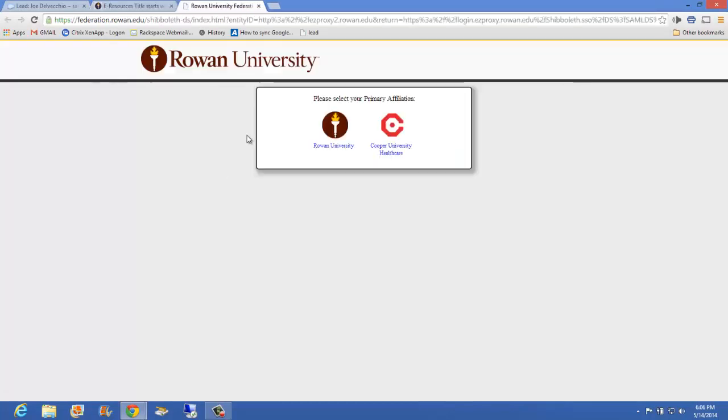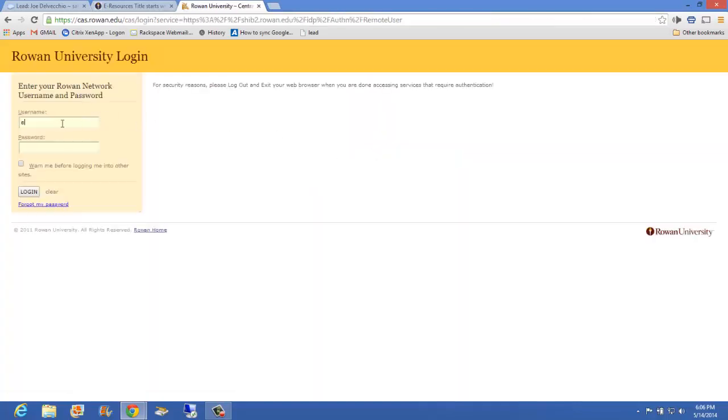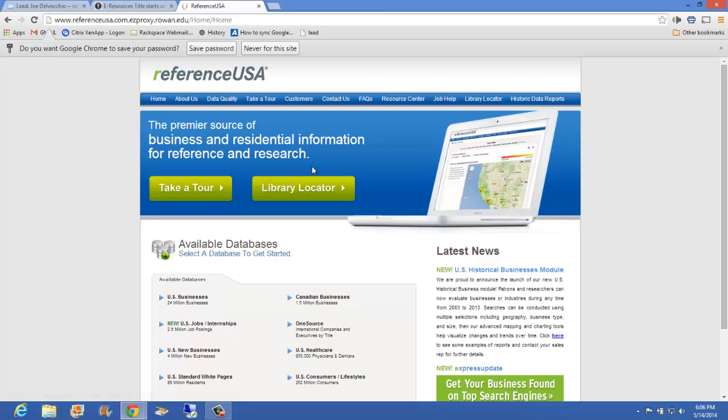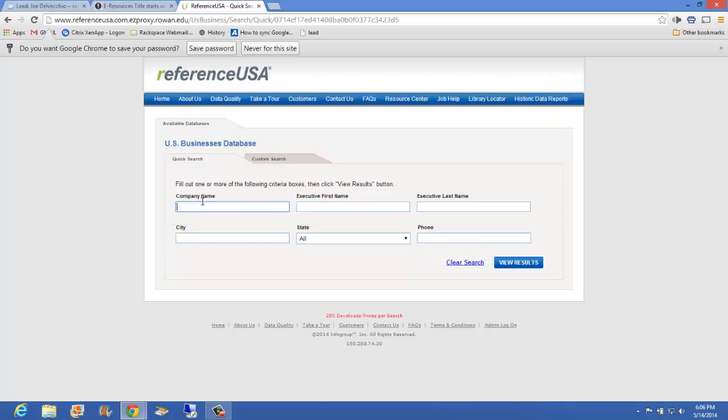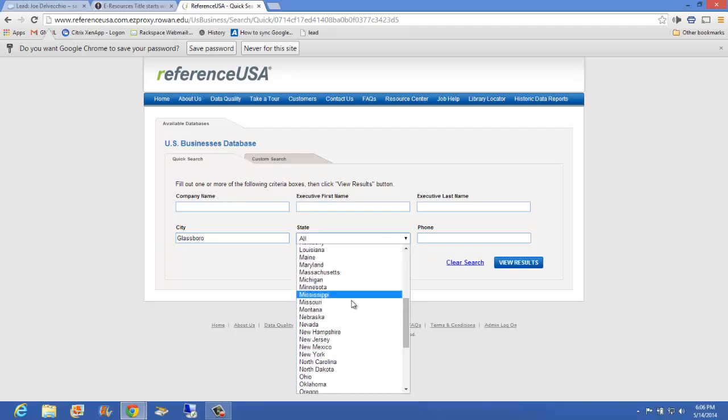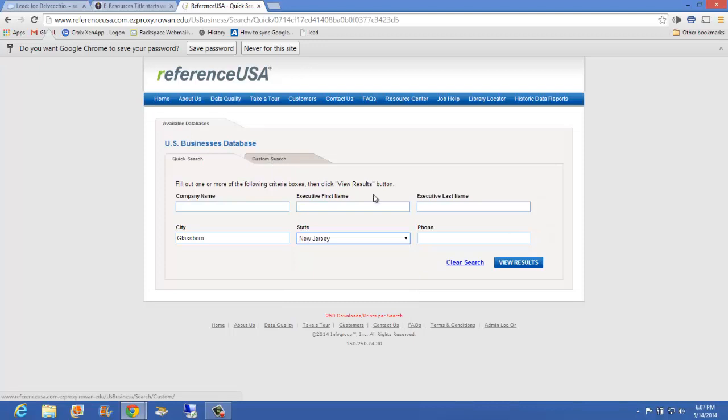Click that. Affiliation, it's Rowan. Enter first name, password, log in, and then you can search the database. Let's go with US businesses, search, and then we can search by city and state. Let's search for Glassboro, New Jersey, and view results.